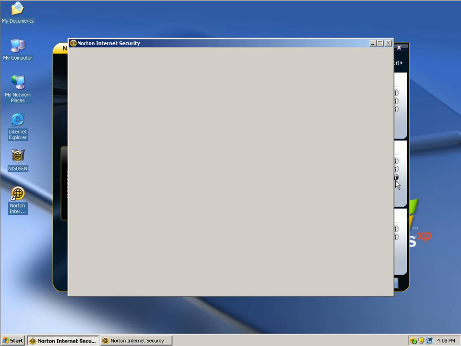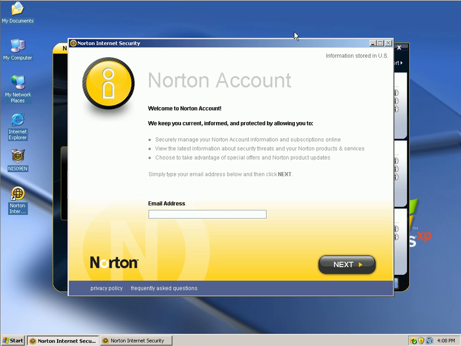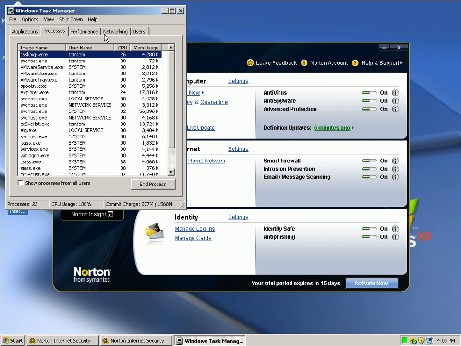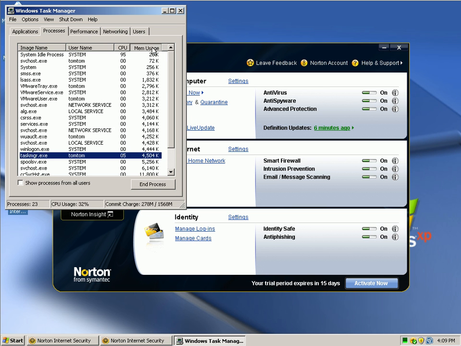So if you're considering buying Norton Internet Security 2009, I hope that after watching these reviews on it, you got to see the detection and removal, and you also got to see the prevention abilities. It's a tight little application. Everyone's always wondering about the memory. Let's take a look at what it really is on mine.